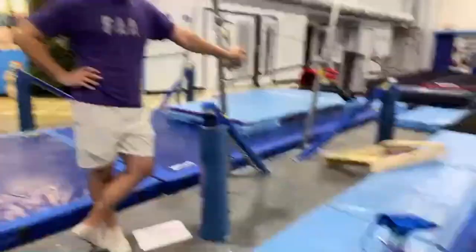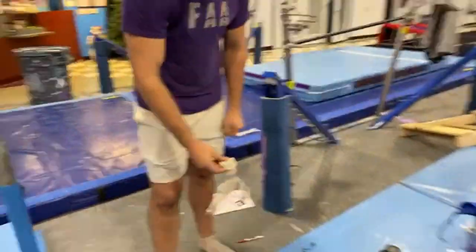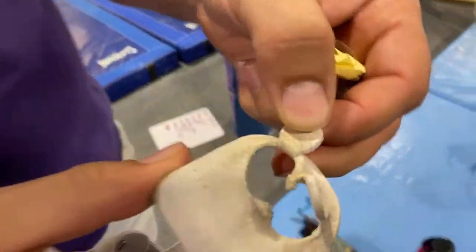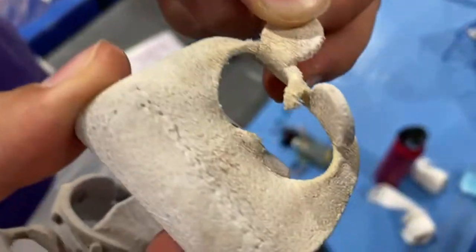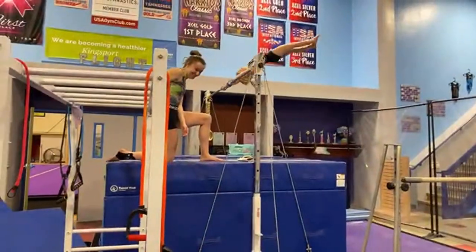We've got our optionals and we're on bars, gonna do bar basics. Mia just tried to use these grips. She forgot her grips and said, I can use these grips. And so she's doing shot bar.